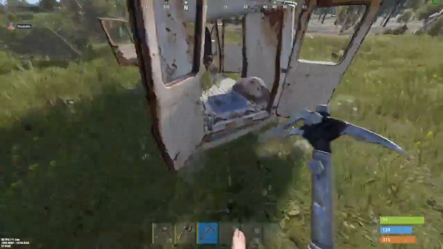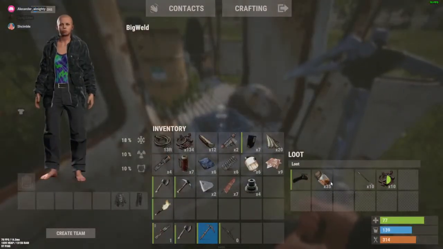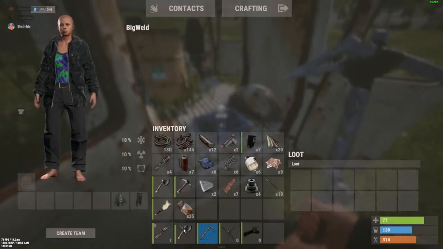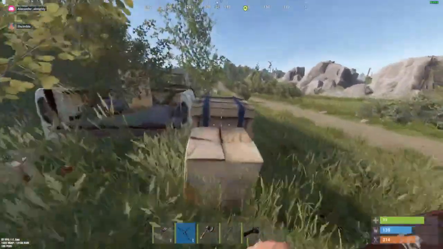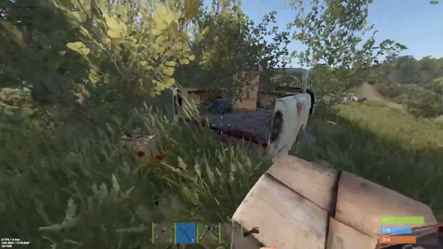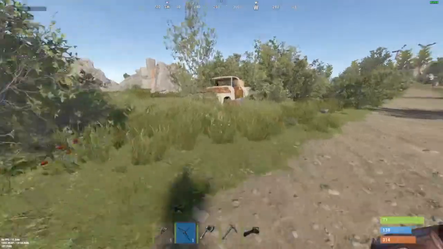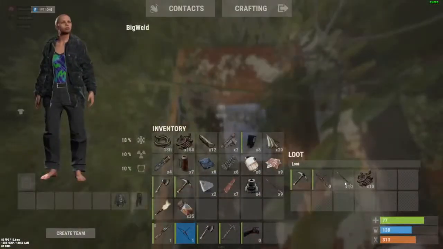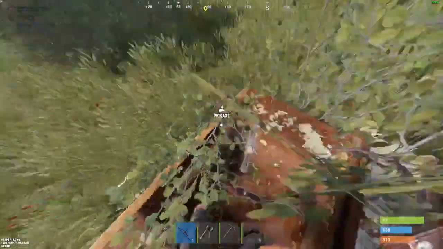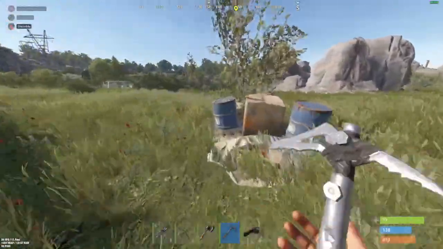Dude, there's so many barrels out near. Oh, I got a bow and a chainsaw. Oh my god. No green card, unfortunately. Dude, I got a bow and chainsaw. Okay, I'm gonna recycle real quick at the supermarket. Got another bow, another metal pick. I'm just gonna drop those.